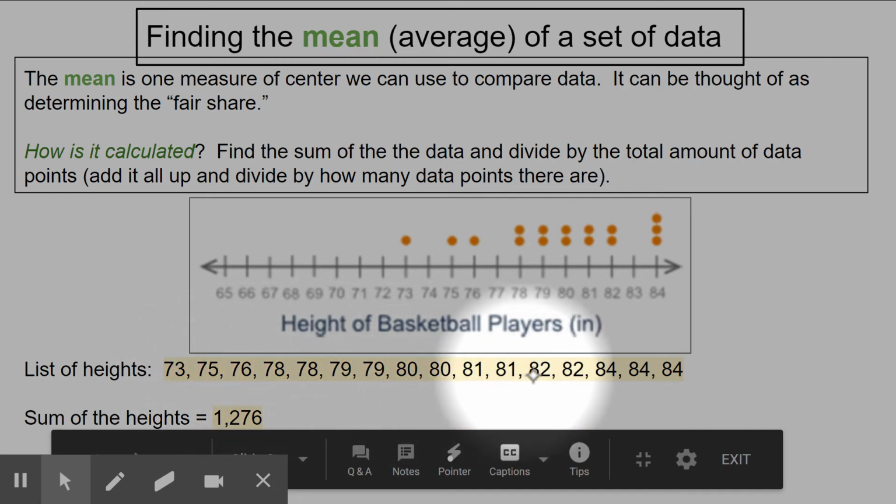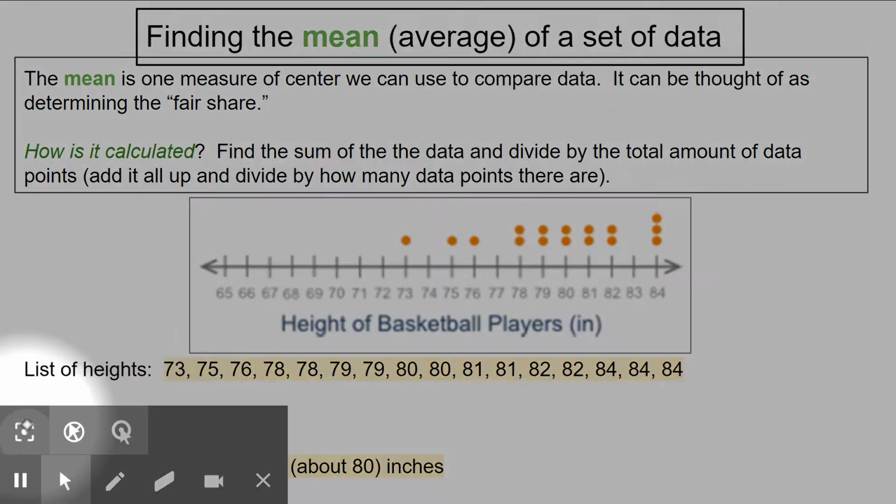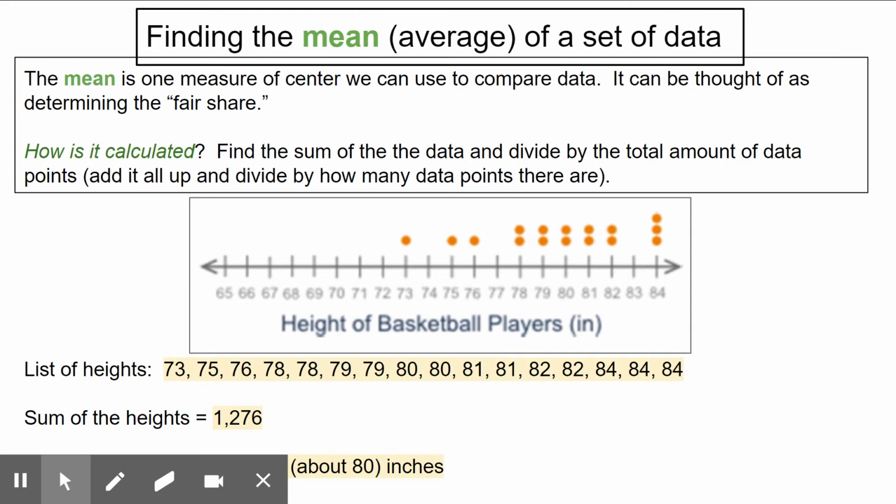It's just listed out. And so right here, someone is 73 inches, so we can see it in the list. There's one that's 75, we can see it in the list. And so on. There are two orange dots on the dot plot at 78 inches, so we can see that there are two 78s in the list. So we're taking the data from the dot plot and just listing it out. You don't have to do this. I think it's just a little bit helpful to get an overall list of every data point.